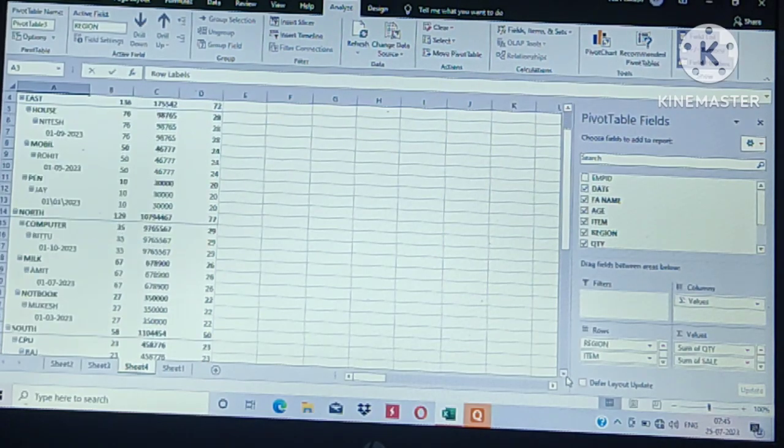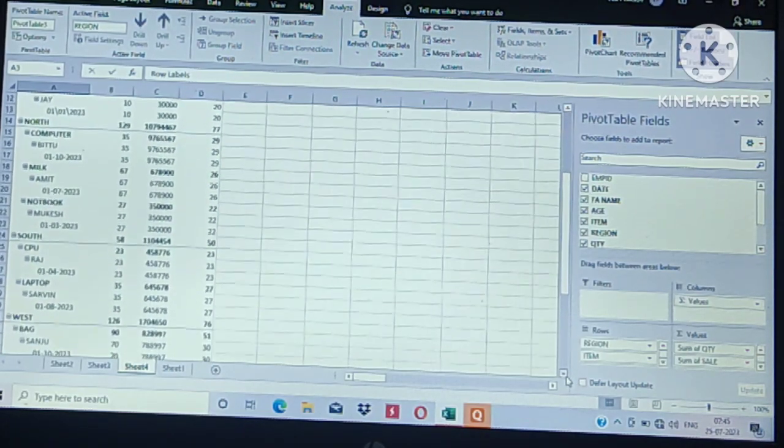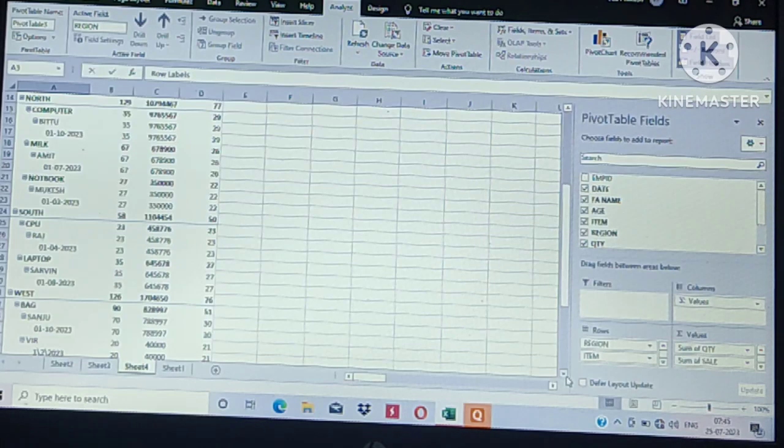You can see guys, down: laptop, south zone, CPU. You can see quantity, sale, age. West side, bag, Sanju, bag sale, quantity 90, sale and age.